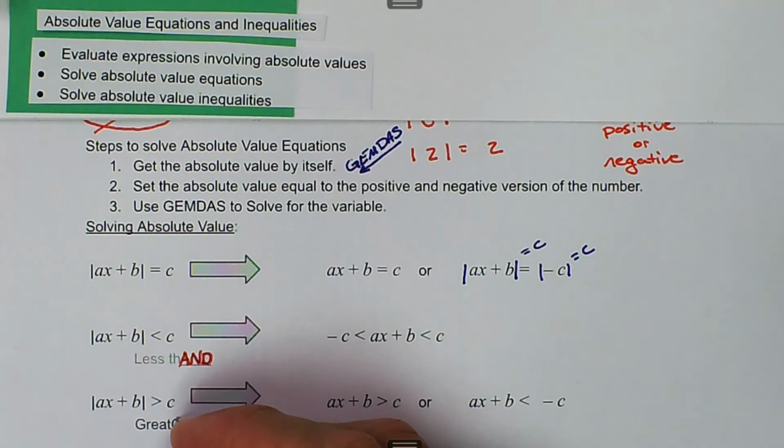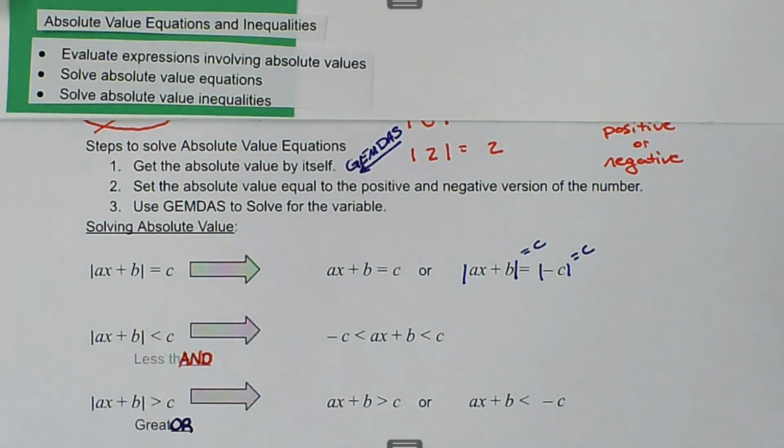So those are some ways that we can remember if it's and or or, and if it's or, we have to solve it two separate ways. Once where we leave the expression alone both ways, but one time we leave the sign and leave the answer as positive, and then another time we change the direction of the sign and make the answer negative. That's because if we were multiplying both sides by a negative, we always change the direction of the sign.